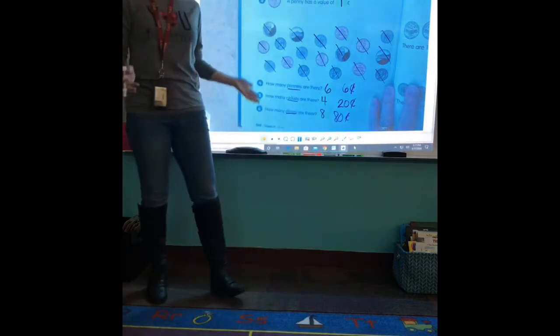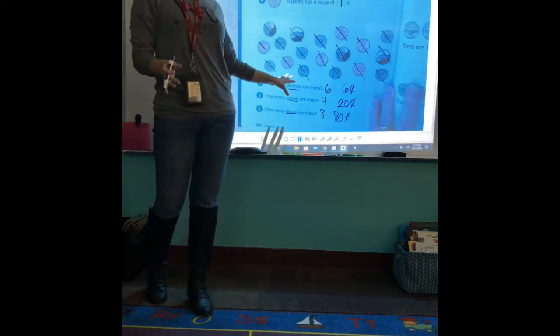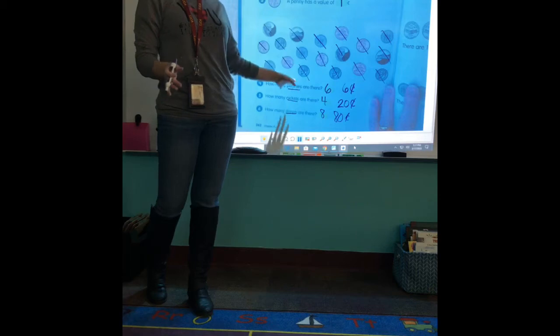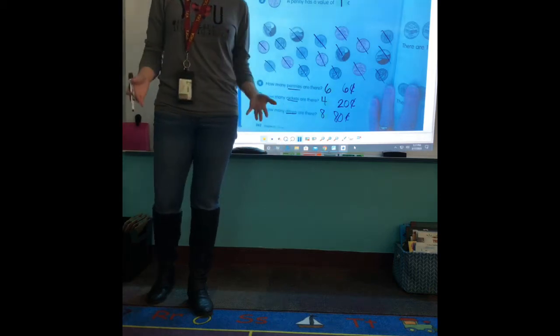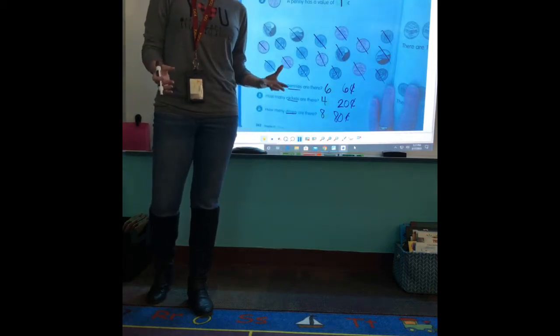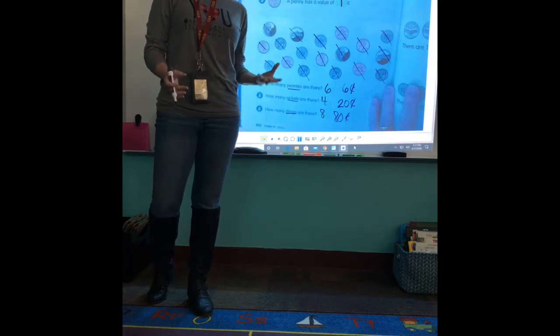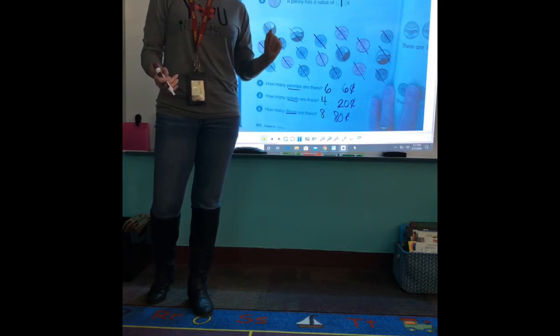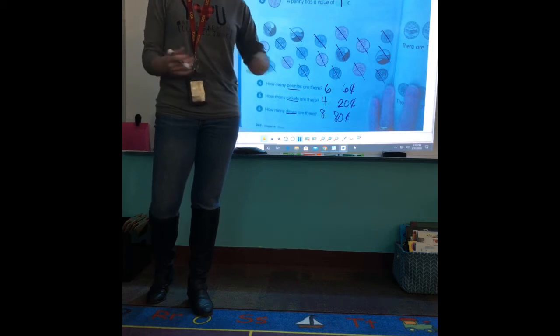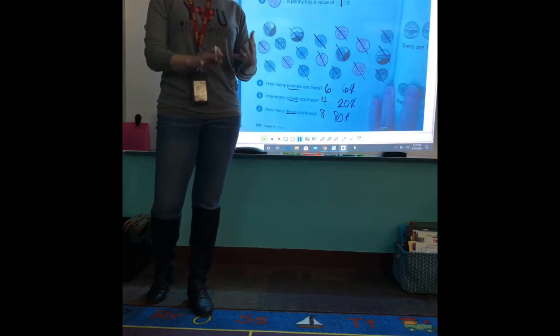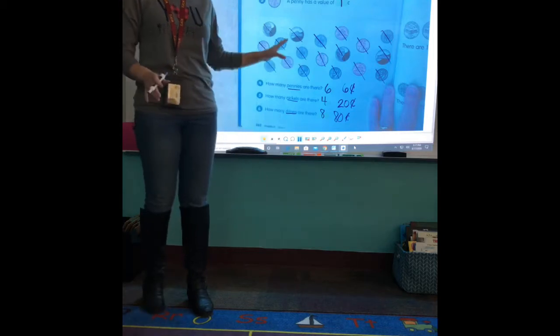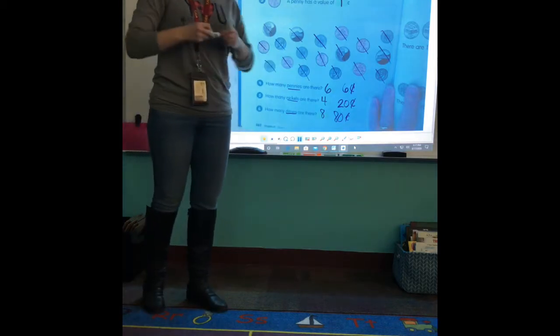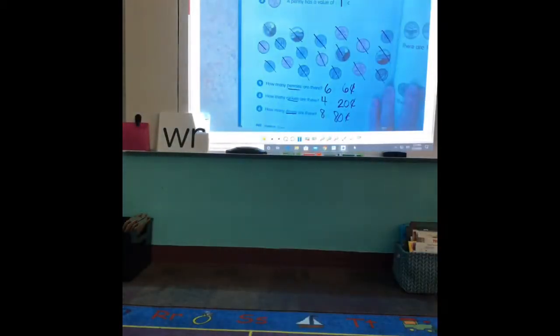And the best way to learn these types of countings with the skip counting and counting your money is to practice. So I bet somewhere in your house your parents have a jar of change. Most of us do. Ask mom and dad or grandma and grandpa to get some change for you, and you guys play a game with it, or count money back and forth, or anything you can do to just practice with counting the money. That's going to help you. So let's go on to our next page.